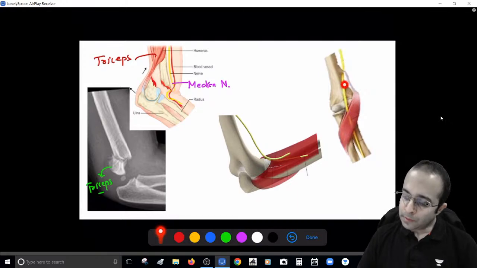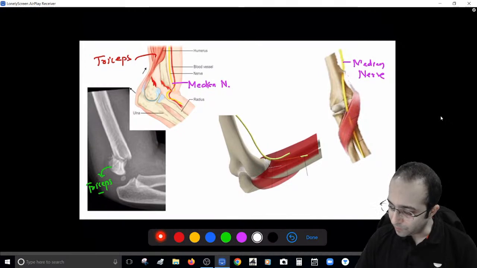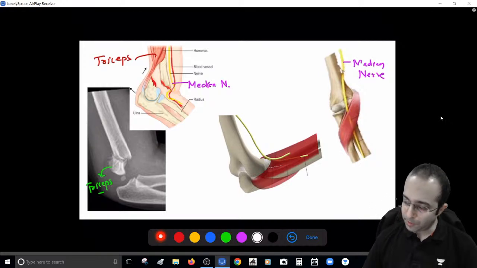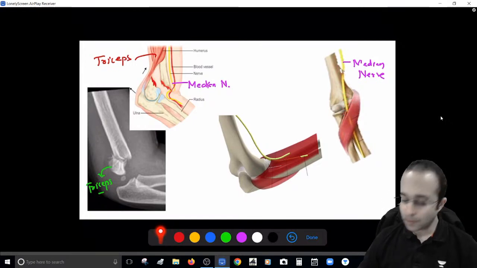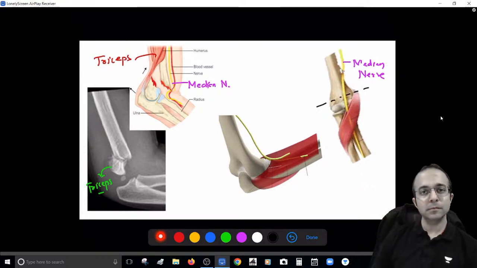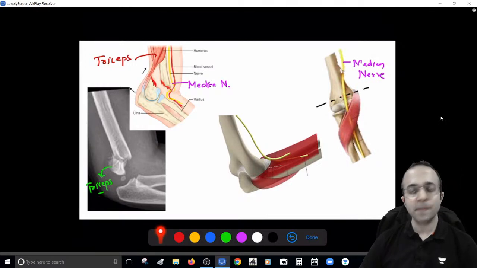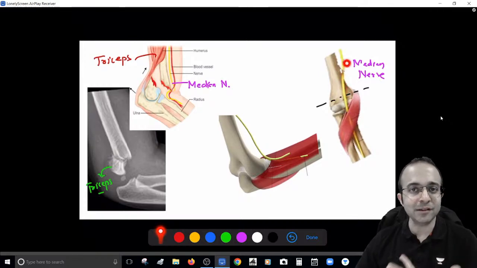Now please, this is the median nerve here that I've shown in front of you. Clear enough, guys? Let me just clear this up. It is extra thick here. So I hope now you can pick up. This is that median nerve going in front of the arm in the cubital fossa. Now in supracondylar humerus, you will have a fracture through this area, and then this proximal fragment will be kinking this nerve. Now median nerve is a very flexible nerve. There is no tethering anywhere.